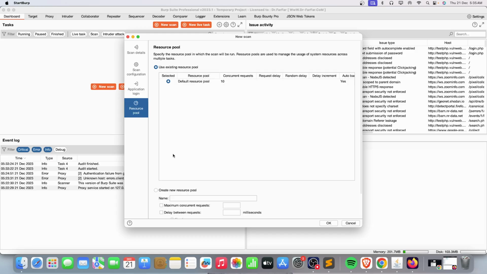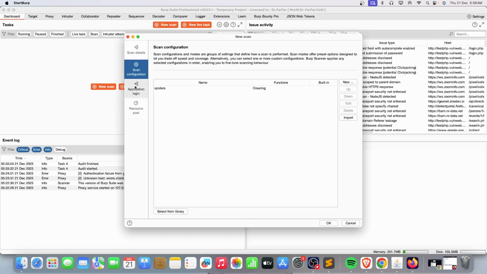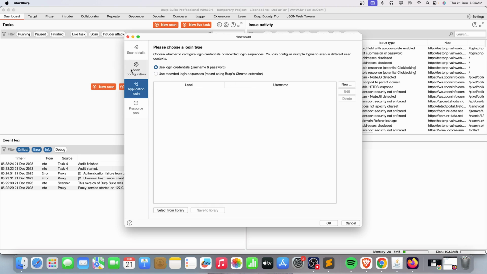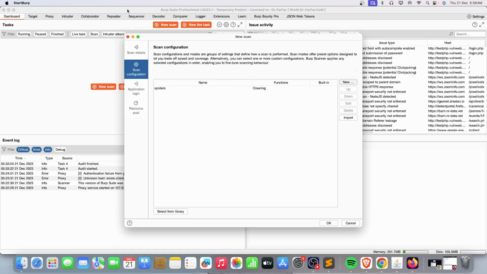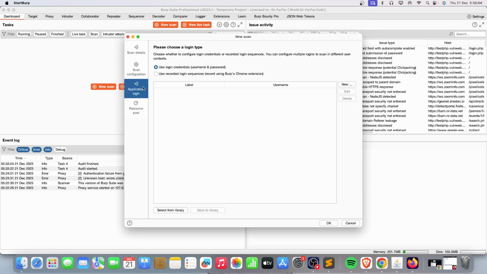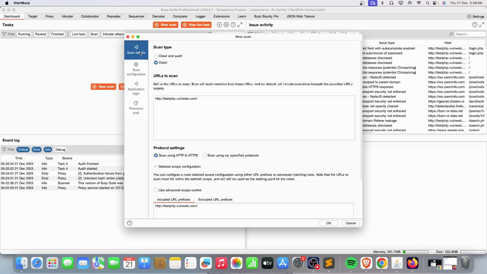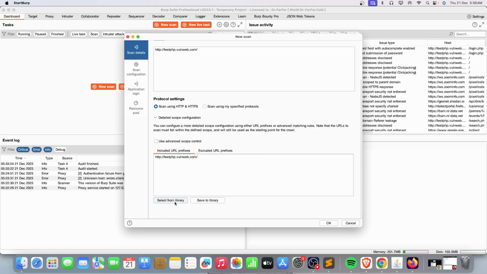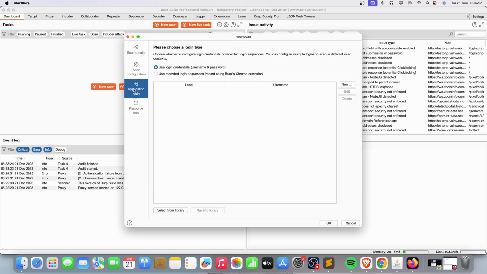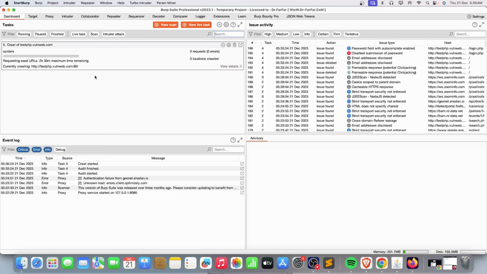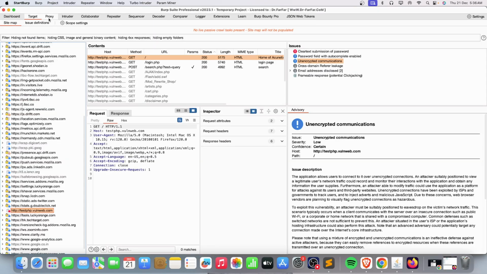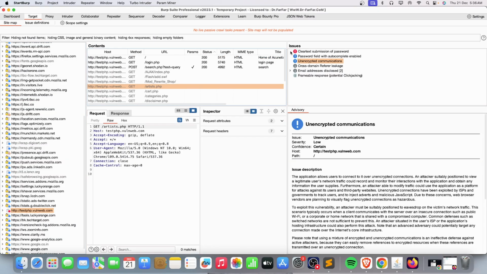Even though you can just make a resource pool, like you can make your own with the name of XSS and all those things if you're having one. Because in the previous ones, yeah, we do a lot of things like that. You can make your own crawlings and all those things based on the vulnerabilities. Here we are having a lot of options about that. So we are only using a crawl here. So I'm just doing okay here. And now it is just giving me an estimated time, but it will crawl in a better way. So let's wait for it to crawl and let's see what we get.